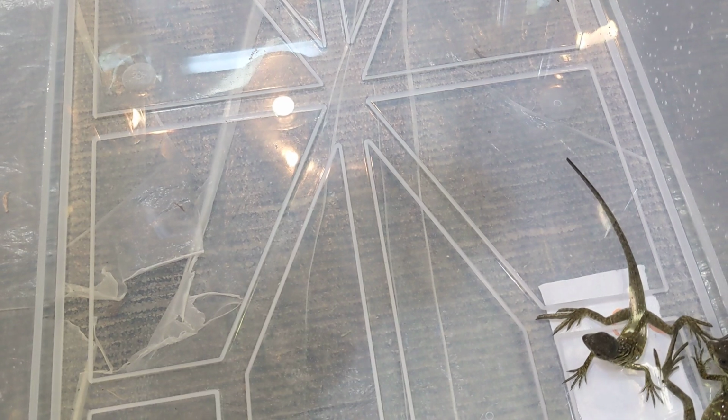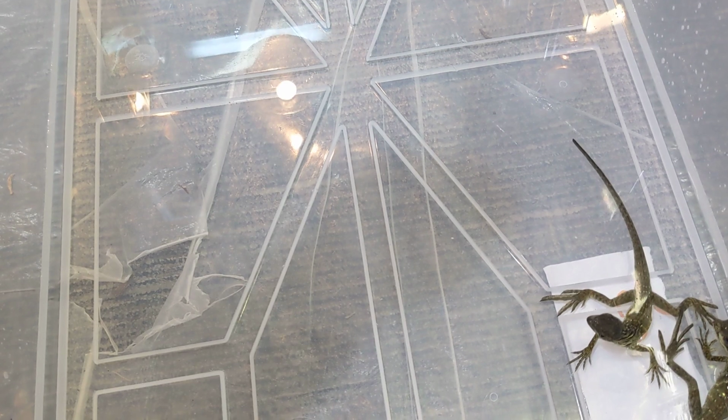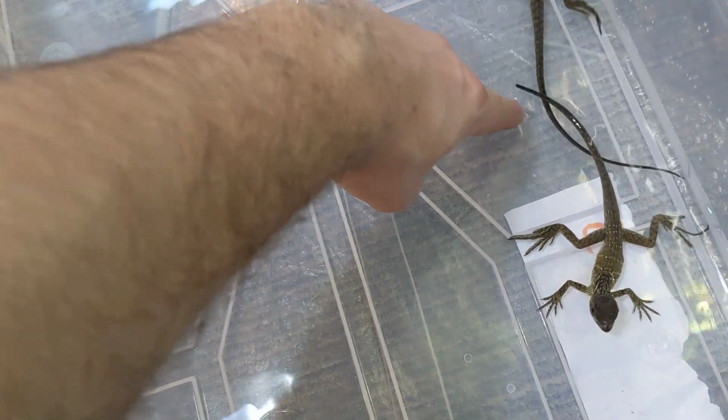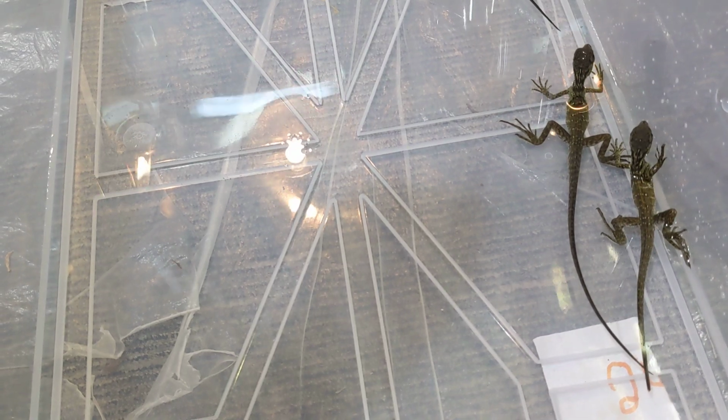Now, this has happened to us, I would say, at least 3 times, maybe 4 or 5 times now. And when it's this young, these are just a couple days old, the tip often grows all the way back. And actually, I'm already seeing a little nub on the end of the broken tip here. So I'm hopeful that it will grow entirely back. We keep a very close eye on it. If it looks like an open wound, we obviously are going to give him medical care and Neosporin if we need to or whatever.